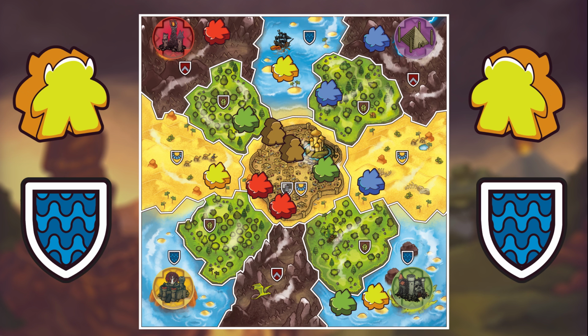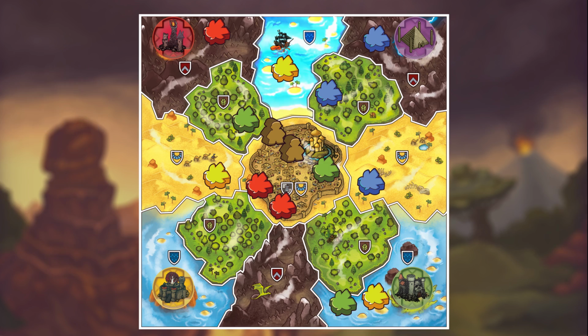Here's an example. Yellow has dominance in water because yellow controls the most water zones. No player controls the zone because yellow's fortress doesn't count. Both green and yellow tie for one zone, but yellow solely controls this water zone.